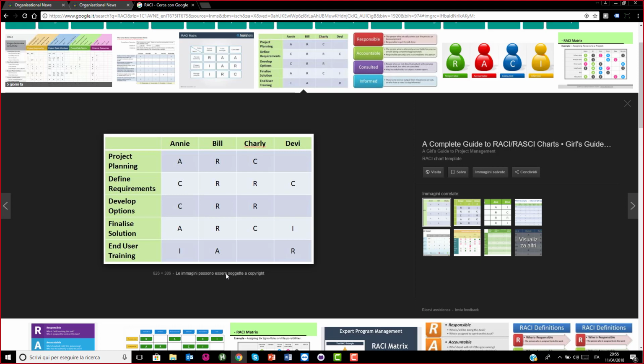In this case, the accountable person is the person that's going to get in trouble if things don't go well. Now, Presto is used to track the RACI not just at the process level, but also at the project level. And we like this because it's a way for you to capture data of people's know-how.